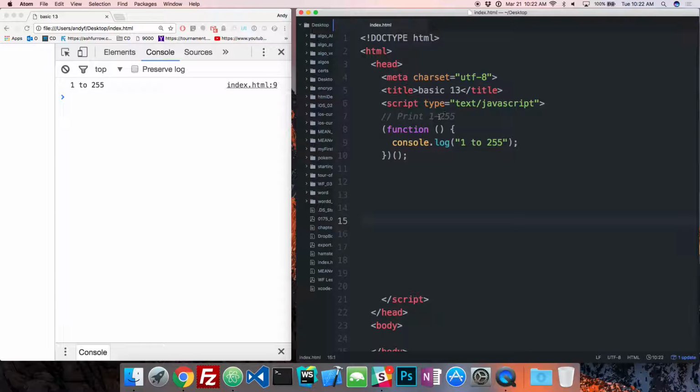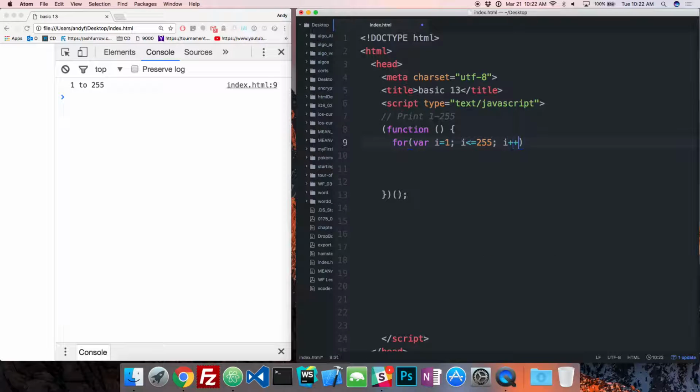So print 1 to 255. Here, let's make a for loop. For variable i equals 1, because that's the first thing I want to print, as long as i is less than or equal to 255, I want to keep going.